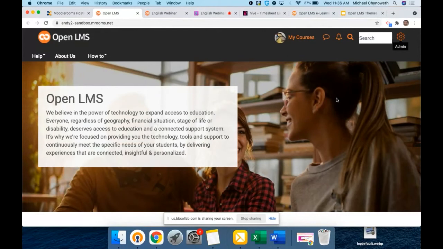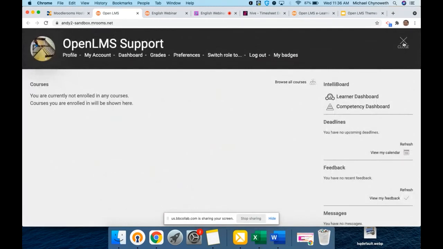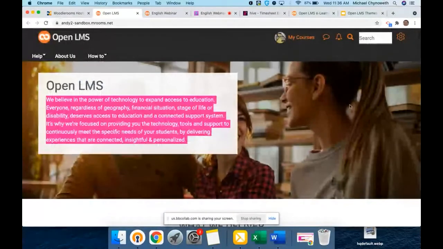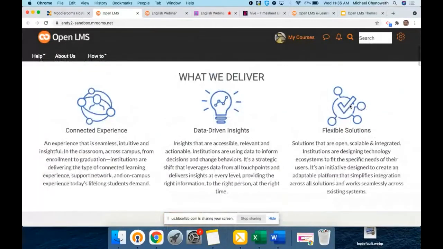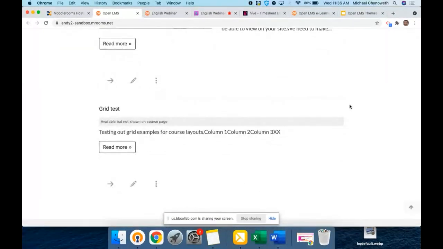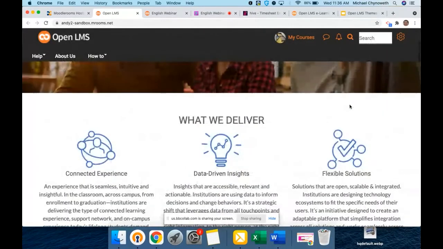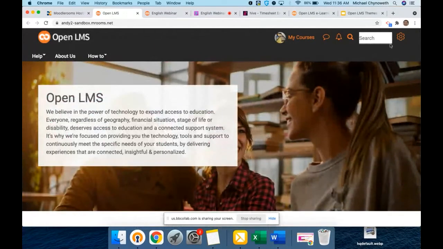But then you can see, within our site, we try not to distract users, but we have the logo. We have a little blurb about who OpenLMS is, and the navigation that I talked about within Snap. Again, all of you are probably familiar with the My Courses area there. And then you can see as we scroll down, what do we have in our site? We have some featured spots talking about what we deliver. And again, as everybody's probably familiar on this call, if you are using Snap, you can make your Snap front page as simple or as detailed as you want.